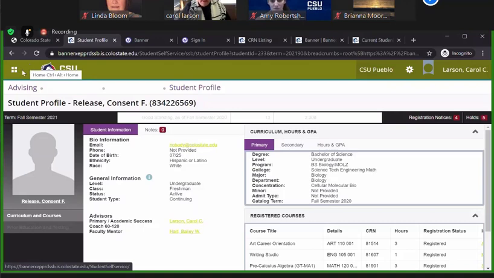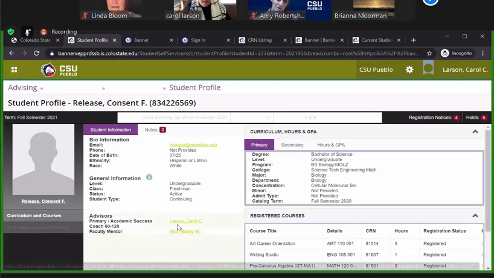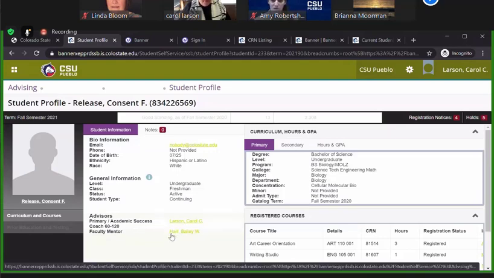And under the advisors there, is that the last person who fits that profile for advisor, primary? That would be the last person who saw the student, because it wouldn't be a list of anybody, right? The advising team has created different roles for advisors.